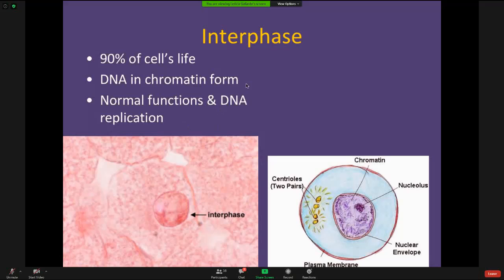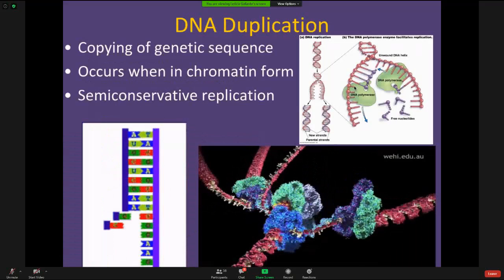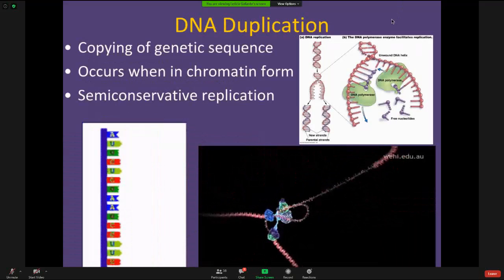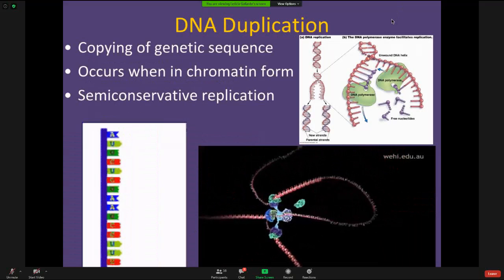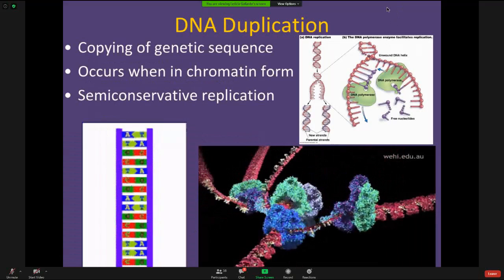This is also the stage in which, at the end of interphase or before the cell enters into mitosis, the cells are going to be replicating DNA, right? And one of the things that we're going to learn is that DNA, in order to be replicated or to be accessible for normal functions, we're going to have our DNA in the chromatin form. So this is what we're going to talk about next: what are some of the different forms of DNA and why do we change the form of DNA at different stages, right?